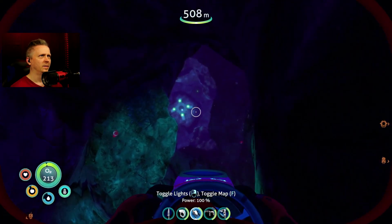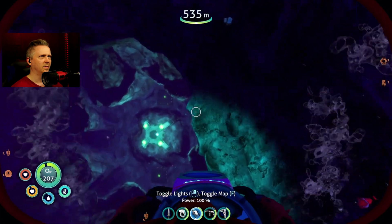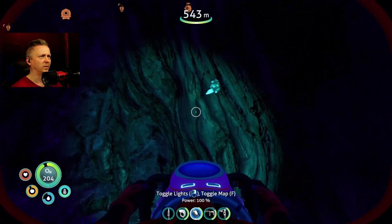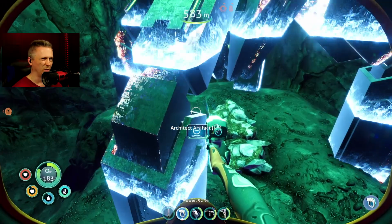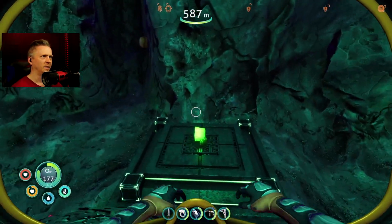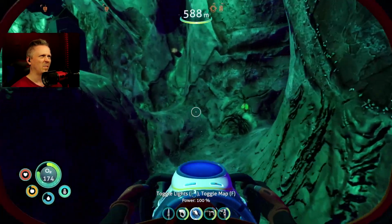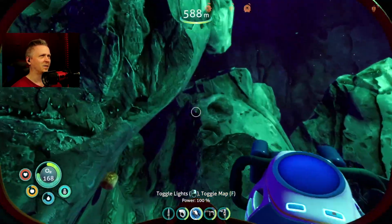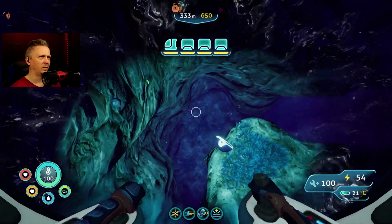Oh, hey. Glowy lights means, in this case, architect technology. And what's funny is Alan did not sit there and say, I sense something nearby of my people. Some kind of a drill. I mean, there's, you know, a deposit thing here. Diamond, yeah. I've actually got a good bit of diamond right now, I think. I might not have it, but I think I do. I definitely got enough ion cubes at the moment. Scanned, I can tell is a thermal fragment.